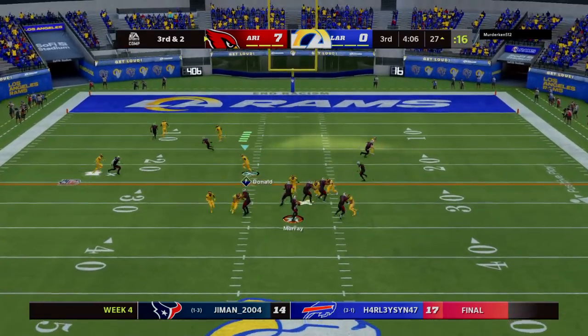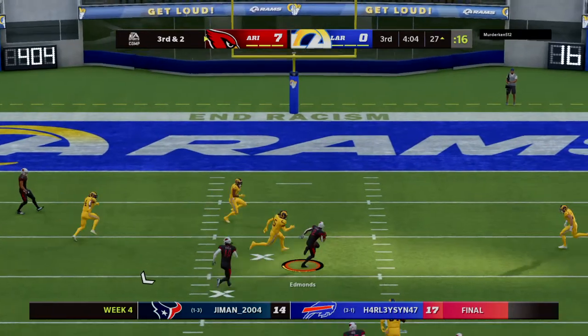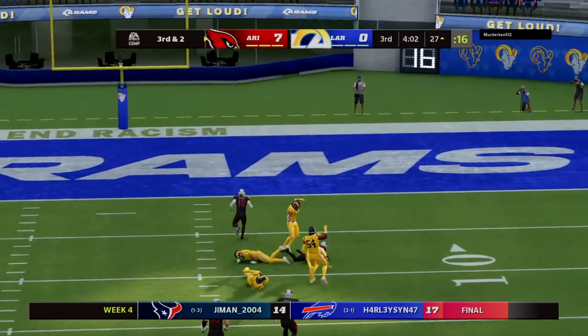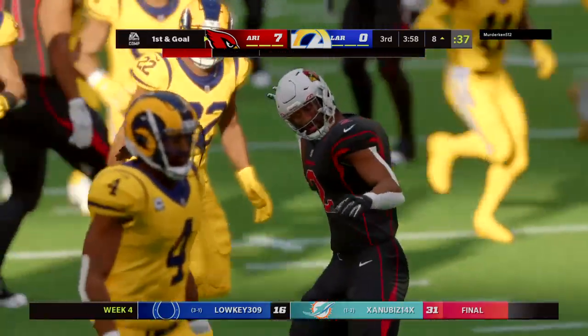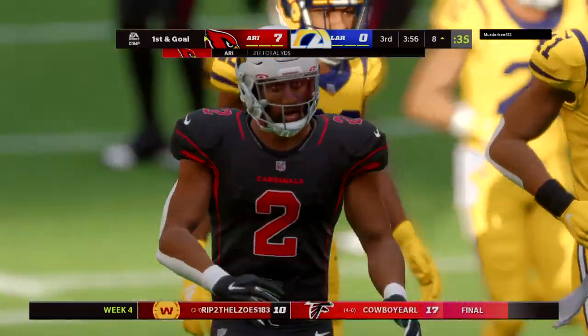Third and 2, and here's Murray. That's complete to Edmonds, his running back. And they've got it inside the 10 at the 8. Defense was thinking run, and they're dealt a pass of just under 20 yards.